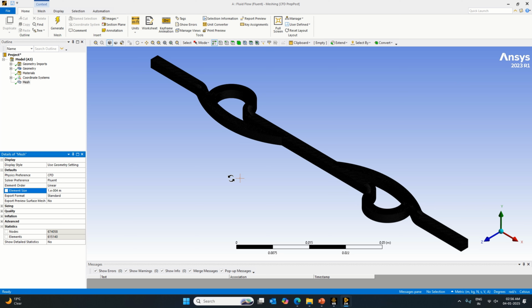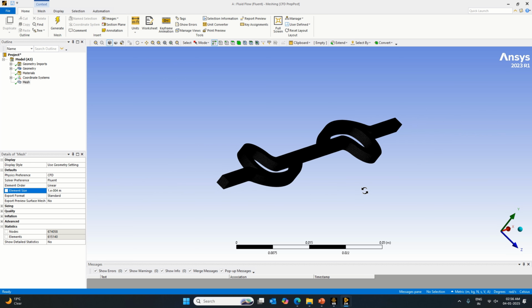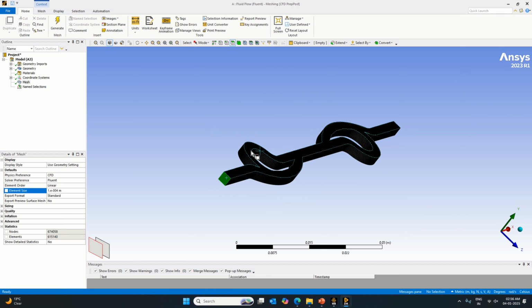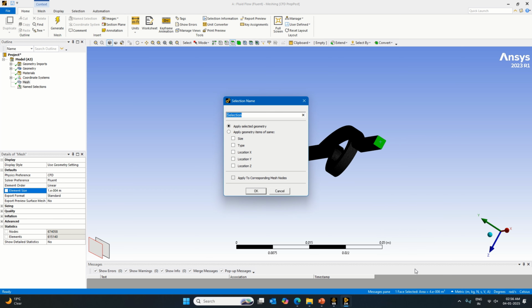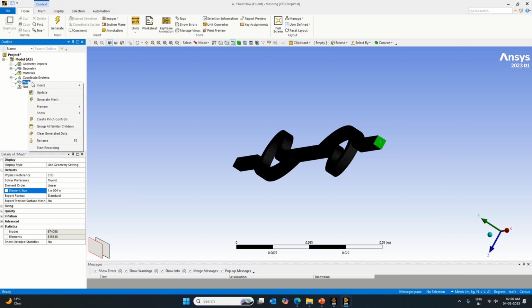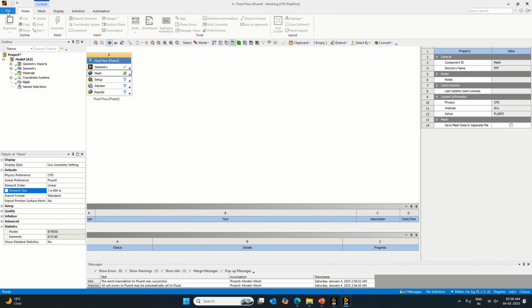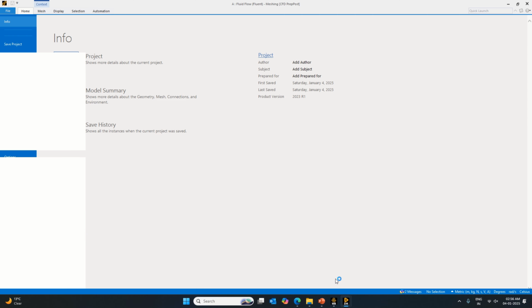So what I will do, I will specify the inlet and outlet now. So this one I will specify as inlet. So this is one of the direction flows which I am considering. Similarly, I will show with the second direction flow also how it can be done. So create name selection. Let us say this is outlet. So what I will do, just click on update. You will see the mesh translation to Fluent successful message. Once that message appears, you can proceed for the next part and you can close the mesh window. So I'm closing the mesh window. Now I'll proceed with the next part.